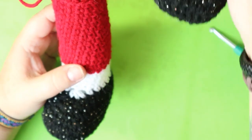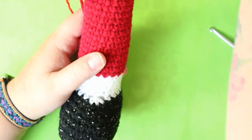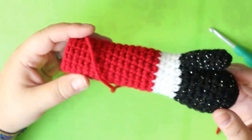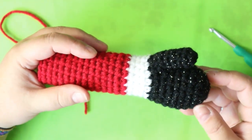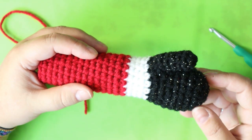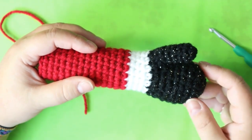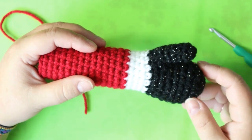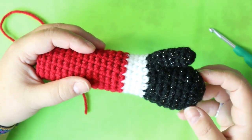So, do your second leg. I will put the pattern up on the screen, and I'll meet you right back here, and we'll do the arms. And then I'm going to go over the faux fur that I used. I'm going to show you the label and everything. And then that'll probably be the end of chapter 1. And then in chapter 2, we'll kind of start building him together and doing all that.